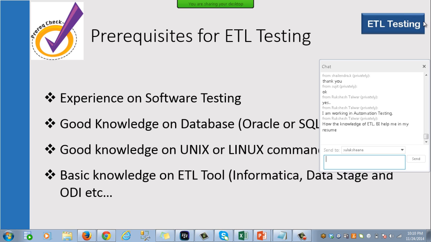You have tools like eggPlant with which you can easily automate. So your automation knowledge over ETL and BI will definitely be an advantage, never a disadvantage.